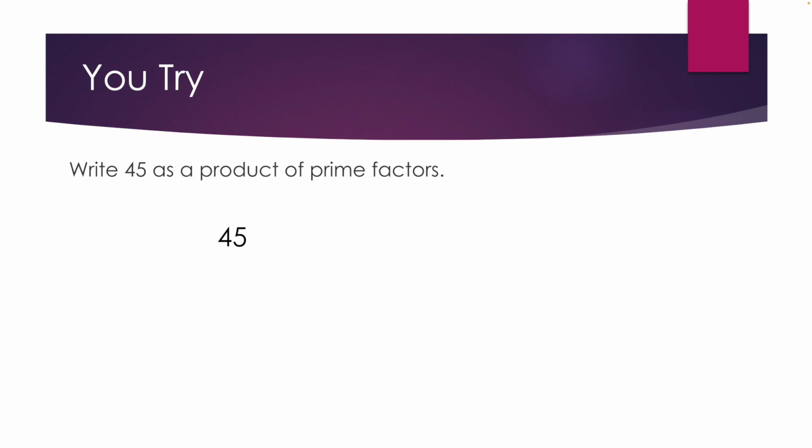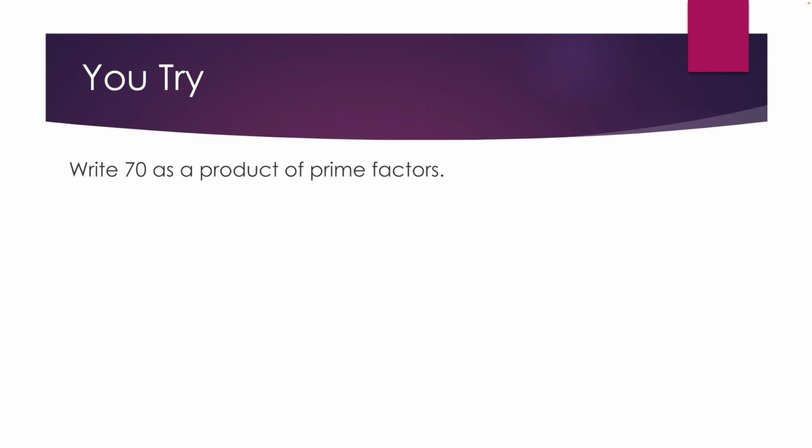So I'm going to start with 45 and think of 2 numbers that multiply to give us 45. And the pair that I thought of was 5 and 9. So 5 I can't go down anymore, that's a prime number, but 9 can be broken down into 3 and 3. Again, if you chose different pairs here, that's perfectly fine, as long as your bottom branches work out to 3, 3, and 5. So your final answer is 45 equals 3 times 3 times 5. So it's okay if this looks a little bit different, as long as you've gotten this same final answer.